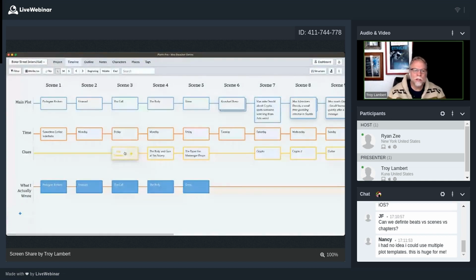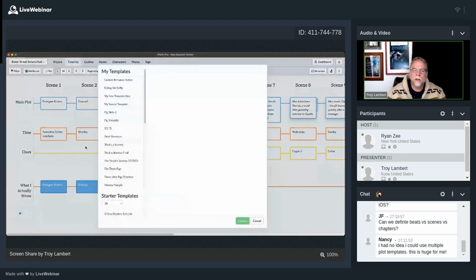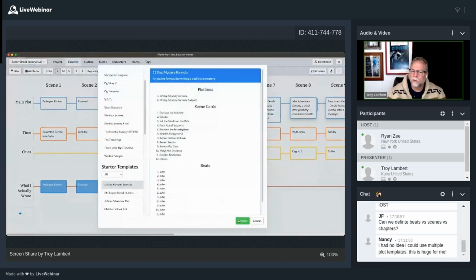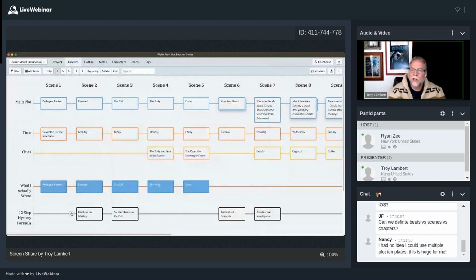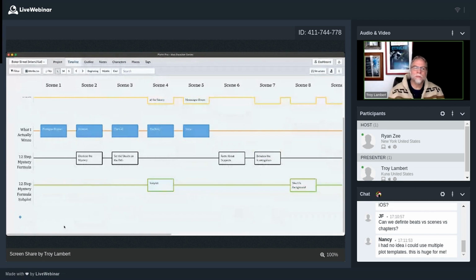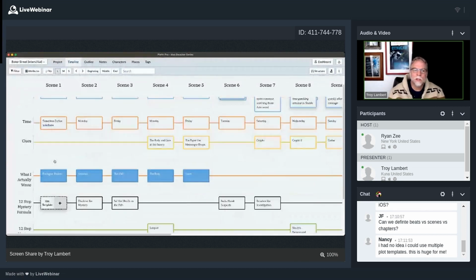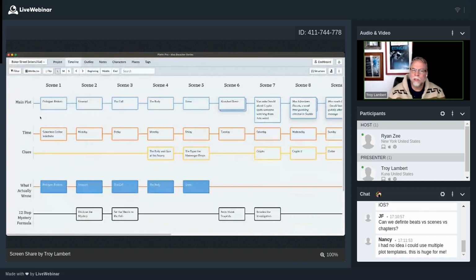Okay, so what I actually would have here is I would have the 12-step mystery formula here down at the bottom. Now, what I've done with this particular story is I actually removed this. And you notice that it shifted. The reason it shifted is the prologue is not the revelation of the mystery.